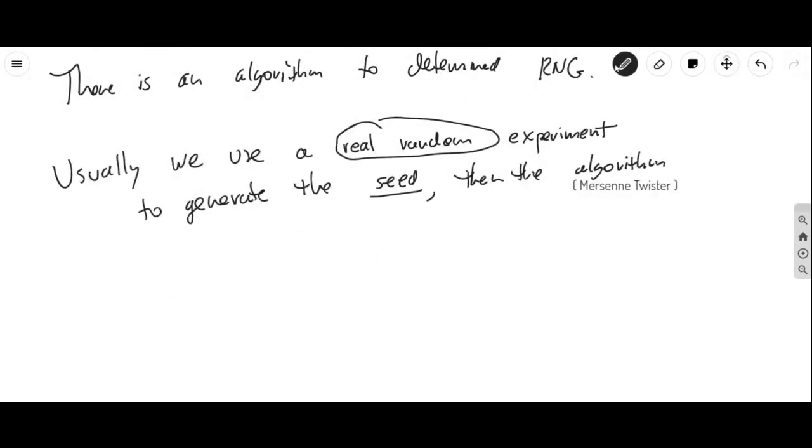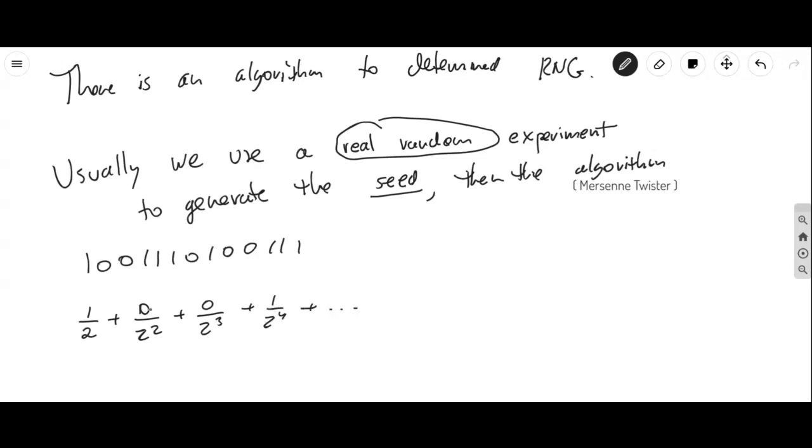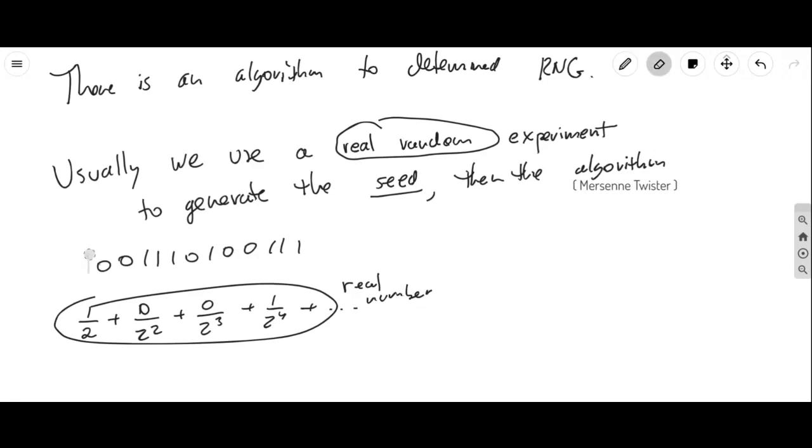So here's one way you can generate numbers in a way that really is random. You can toss a coin in real life and generate heads and tails. Heads and tails, you can represent as ones and zeros. And then you convert this number in binary. So you would write this as 1 over 2 plus 0 over 2 squared plus 0 over 2 cubed plus 1 over 2 to the 4, and so on. So you convert that into binary, and this is now, okay, an approximation to a real number. It really is a rational number. So you could generate a real number by using coin flips.